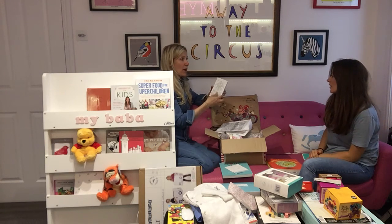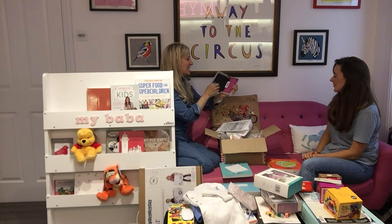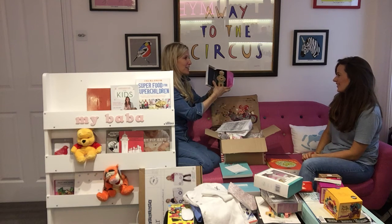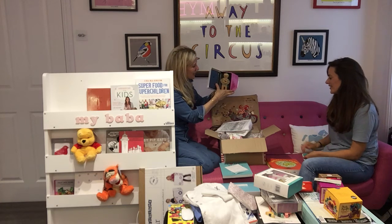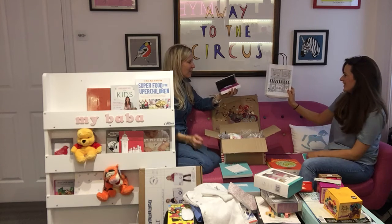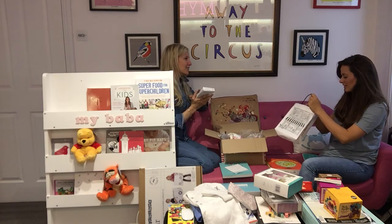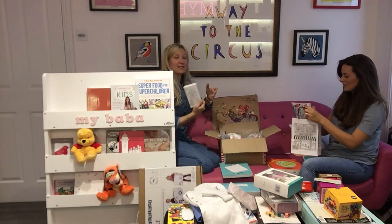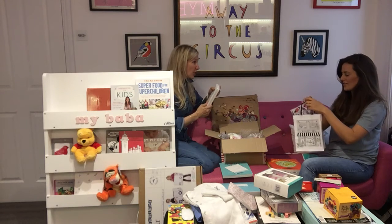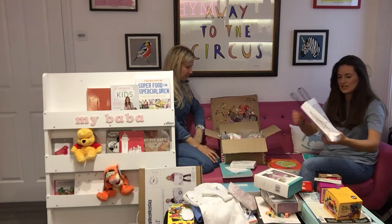This was from a press launch last week — I went to Biscuiteers, which I absolutely love. It's funny because it's really all about Christmas already — they've got a little Christmas theme. We love Biscuiteers! They have an icing café, a gingerbread castle, new cupcakes for Christmas, and chocolates you can personalise. Definitely watch this space.